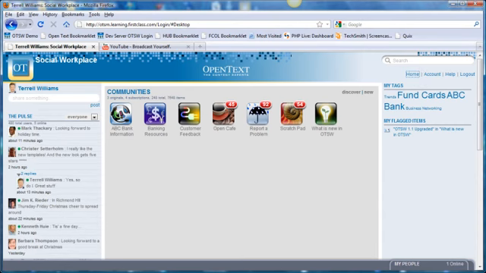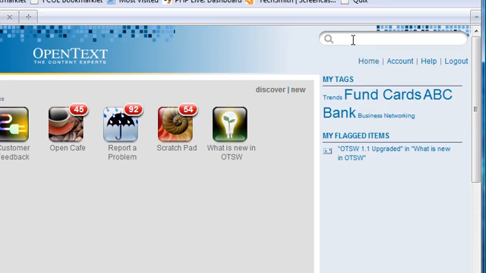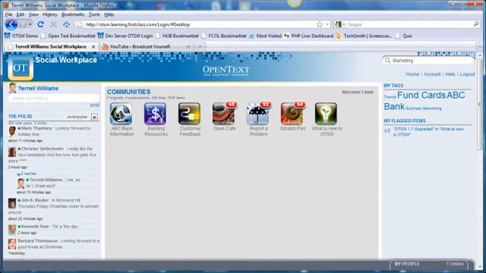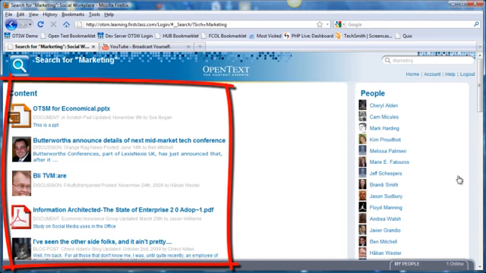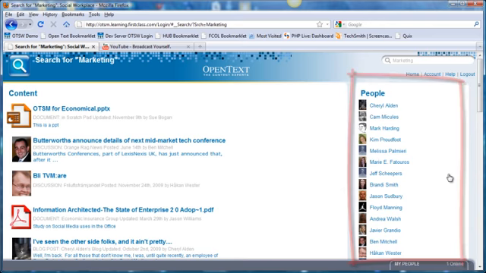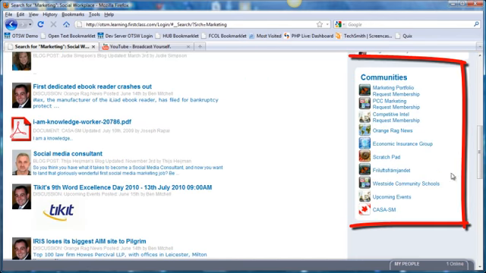The other thing that is really critical about Social Workplace is the ability to find stuff. Now we have all used things like Google to find information, or things like LiveLink or Content Server to find documents. But what we have done is taken it a step further, and we allow you to do what we call a social search. I'm going to go here, and maybe I need some help with marketing. Let me type marketing like this and press enter on my keyboard. As you can see, every time I do a search, not only does it find the content, but it also finds me people, and it finds me communities that are relevant to my query.